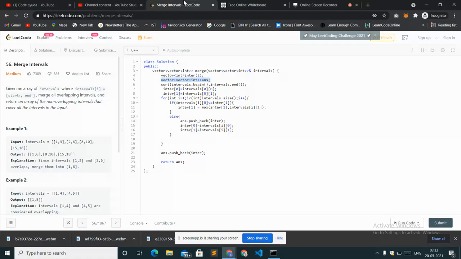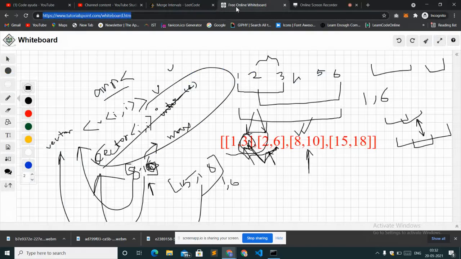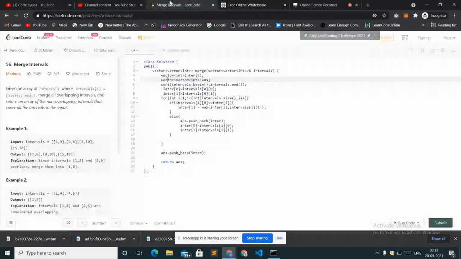But in an interview, if it is told in the question that the intervals are sorted, then you don't need to sort it. Here nothing is mentioned in the question, so we first of all have to sort it. Then in the inter we store, at the very first state, the first interval, as I told. So that is done in this process.